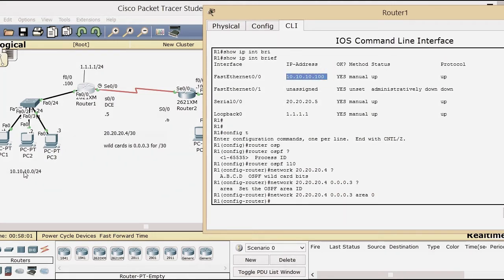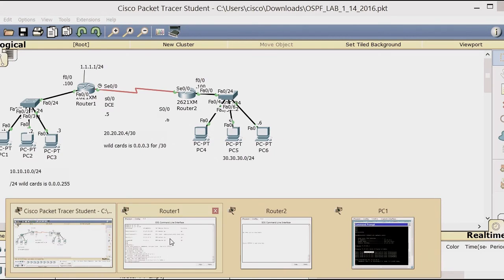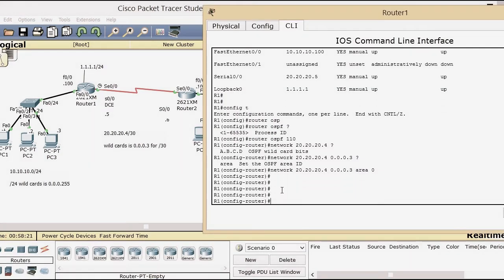Now I'm going to advertise this network. This is my LAN right here. So I'm going to put a note here: /24, the wildcard is what? 0.0.0.255. Again, if you forgot it, make sure you go back to my previous video. So I'm going to go back to router 1 again. I'm going to say network.